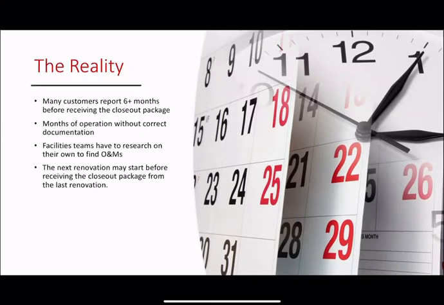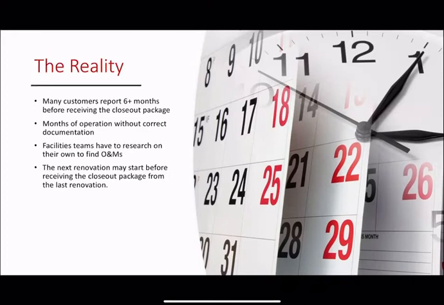You don't have the current set of as-builts for that, now that retrofit has happened, because often that closeout package doesn't show up for 6 months, right? Or maybe even more. Now you're having to operate new equipment and having to go out and find the O&M manual because it hasn't arrived yet in your closeout package, right? It's not productive. It's not safe, right?